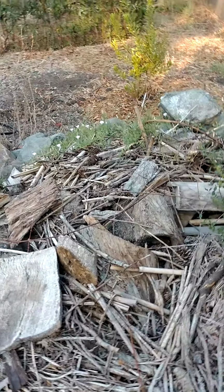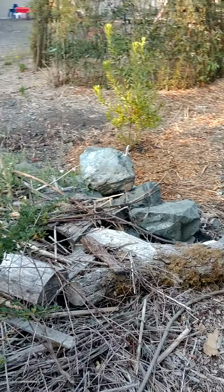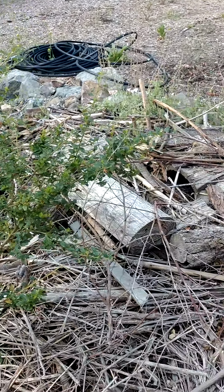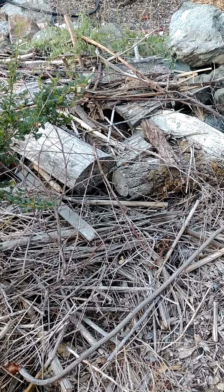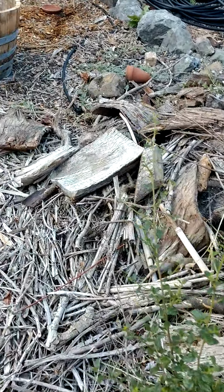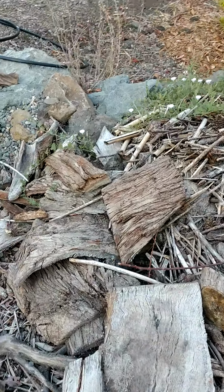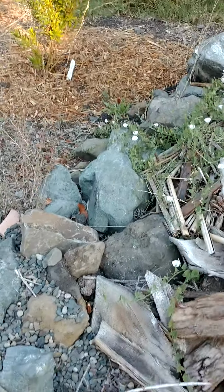But this is our brush pile. Lizards and things like garter snakes like areas like this because it provides them some shelter where they can hang out nice and tucked in the evening. And then they come out to hunt insects or maybe little rodents. I don't know that we really have any little rodents around here, but I'm sure we have plenty of insects to feed the lizards.